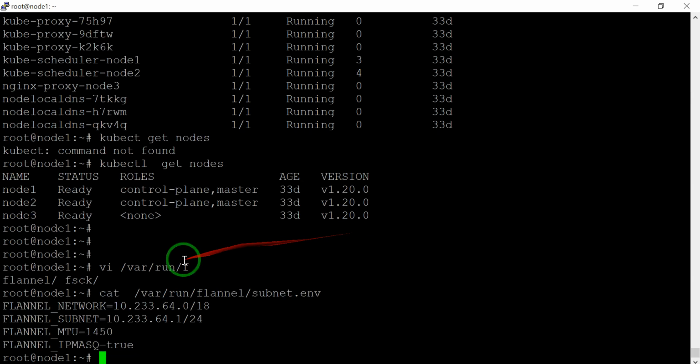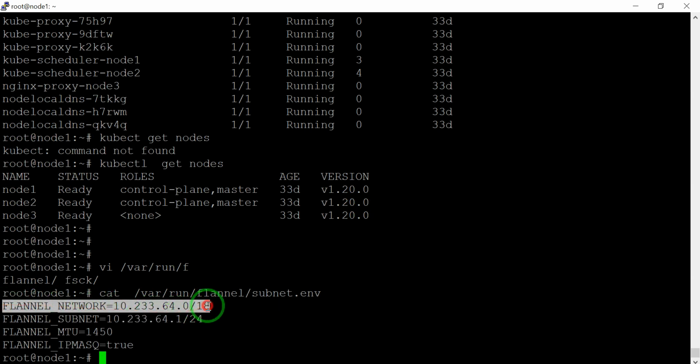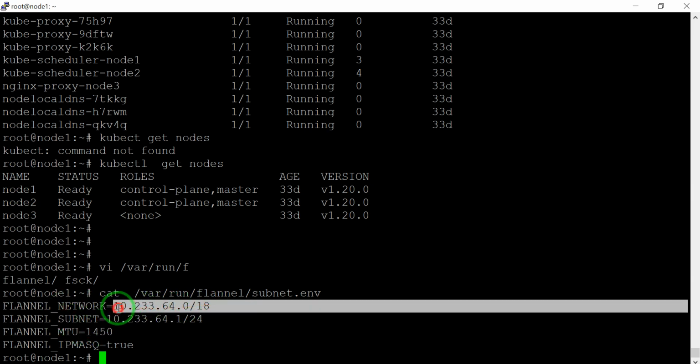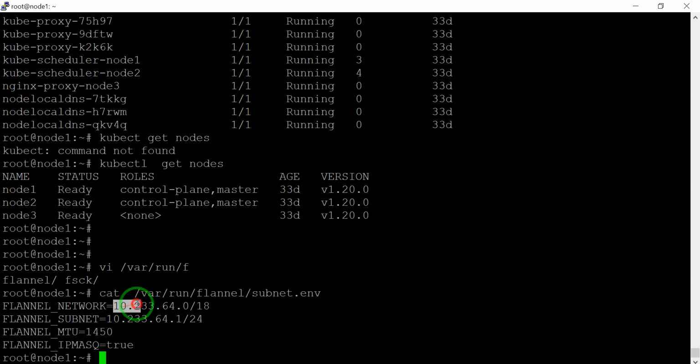Let me show you here. That shows the network, its subnet, and the MTU size. Whenever a pod is launched, the pod will get its IP from this network. It depends upon whether it's launching on node 1, node 2, or node 3, so they have different subnets as well.